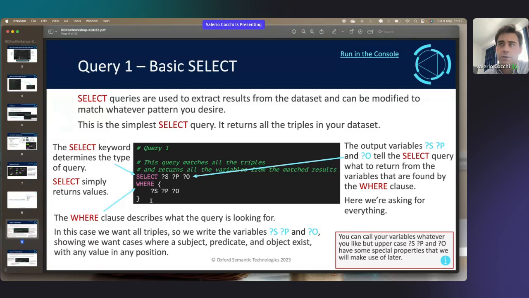So in this query, we are saying match all the triples, because the subject, predicate, and object of the triples we're looking for are all variable. So we're not making any restrictions in terms of what we're looking for. And then from all those triples, we want to return all three variables as well: the subject, the predicate, and the object.